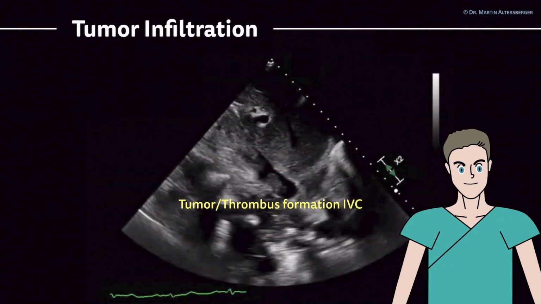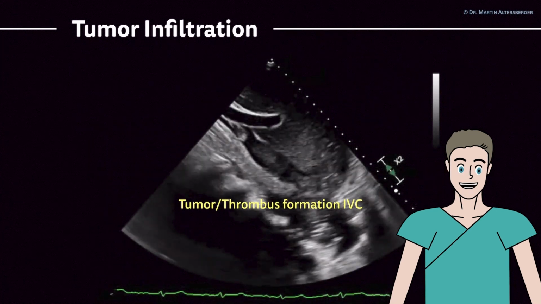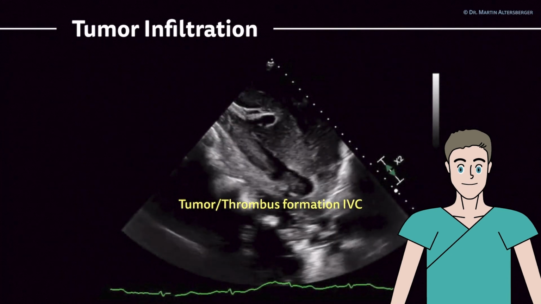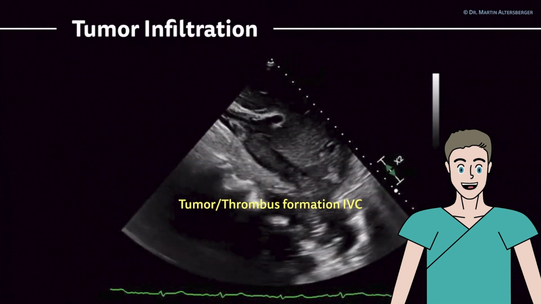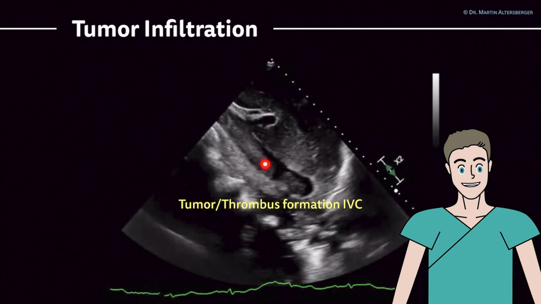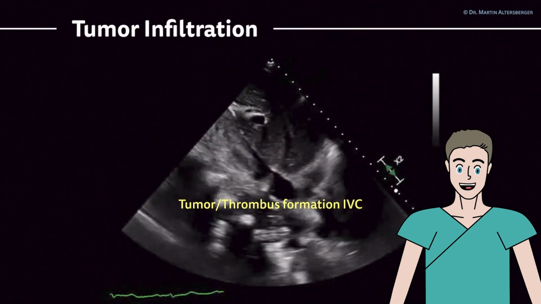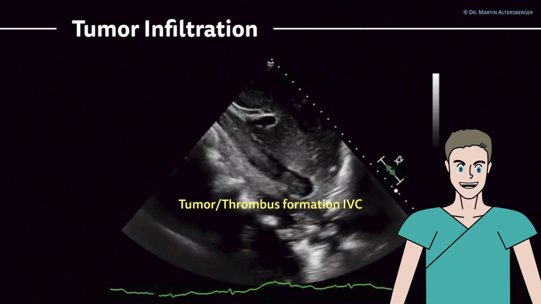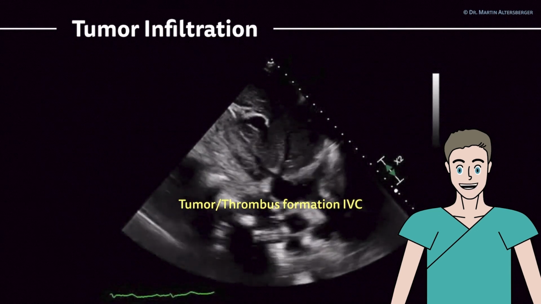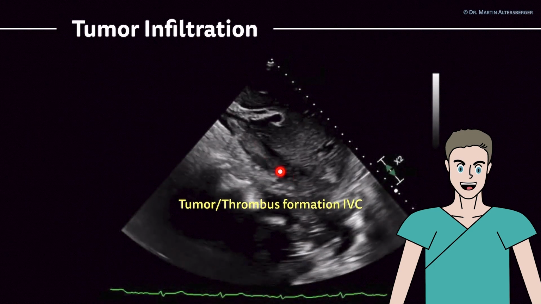This is a case, sometimes you see it in echocardiography. It's not something you want to see. So this is a patient with renal cell carcinoma. It was not known before, but what was apparent in this first view of the subcostal approach, you see that the IVC is filled with a mass. So this is a tumor thrombus formation in the IVC in a patient that turned out to have renal cell carcinoma. So this is something you truly do not want to find in your echocardiographic exam. Unfortunately, it happens from time to time that you are the first one to describe this mass.